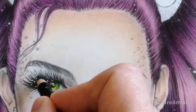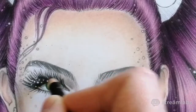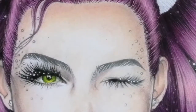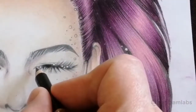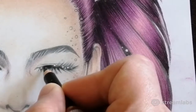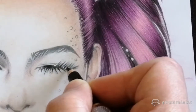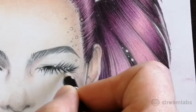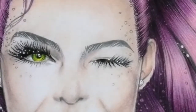Sorry, I'm concentrating. I go quiet when I'm concentrating, because to me the eyes are quite an important part of the image. Don't want to mess the eyes up. So, and then I'll make this one a little bit more, and go over these lashes, obviously with the black pencil, and make these a little bit more defined as well. So, oh, there we go, beautiful eyes.